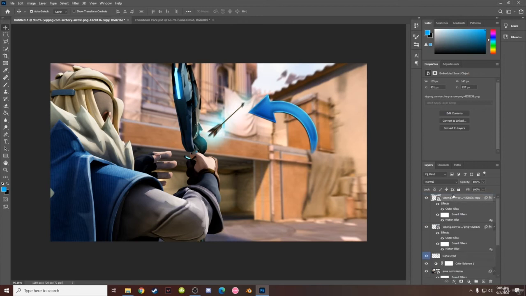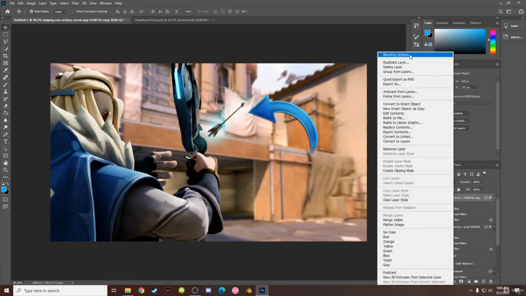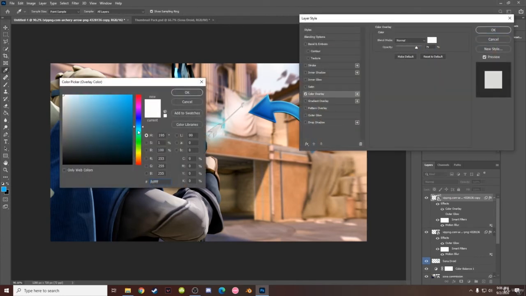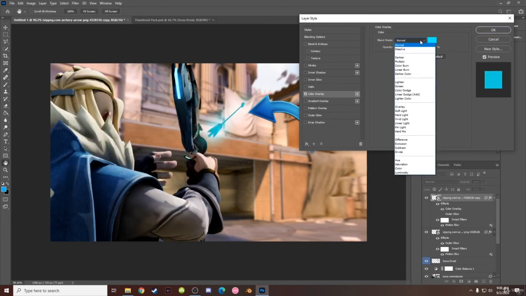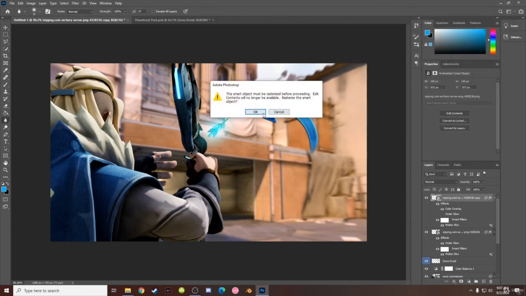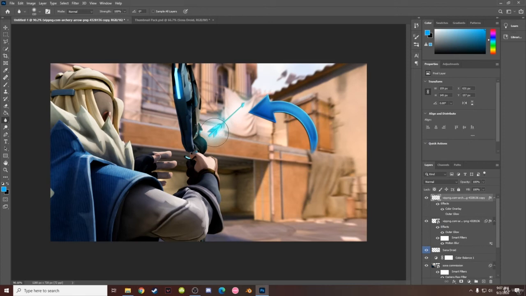What I can also do is Alt and drag up this thing and go to blending options, color overlay, select a blue color, then go right here, go to linear dodge add, and take this blur icon, blur this out and drop the opacity of it to make it look more blue.